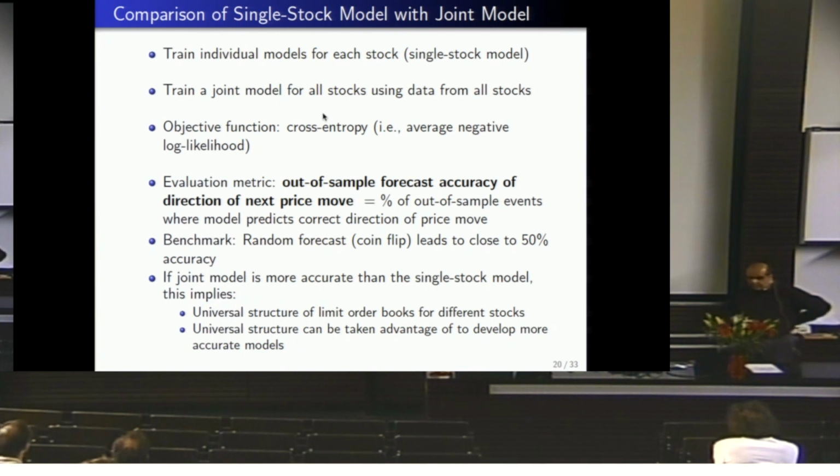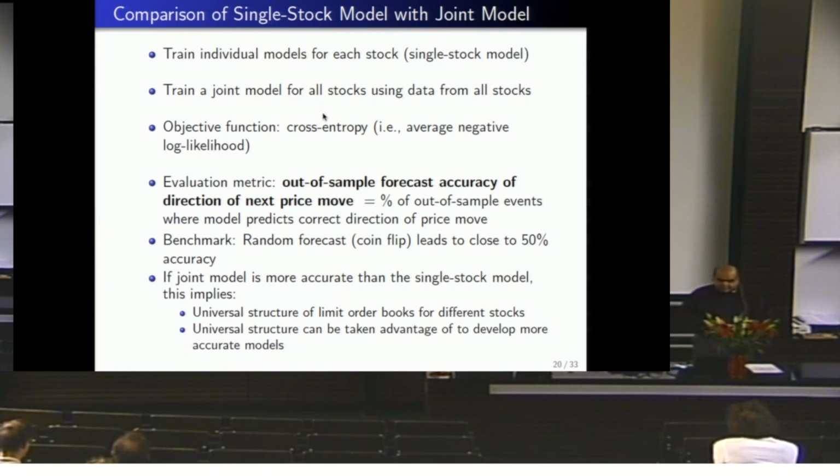And then we do something which is relatively strange, which is we pool them all together and say, well, if people really think there's a universal model, then it means I can take all this data, pool it together, and train a neural network on the whole thing. And we will train it on subsets, 500 first stocks, 500 next ones, and so on, but we pool them together.